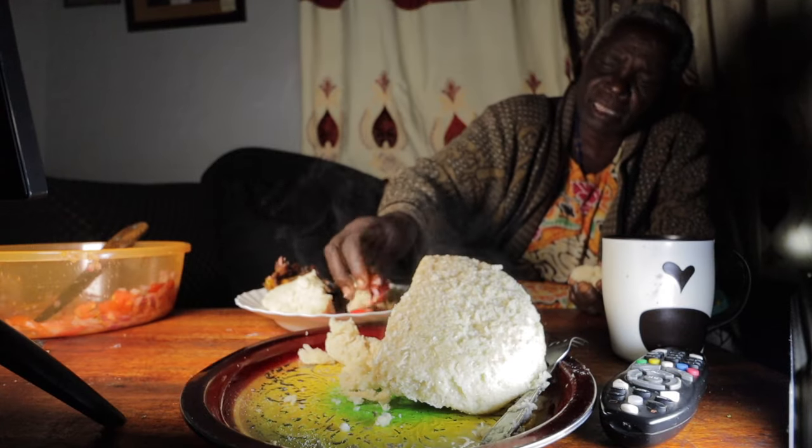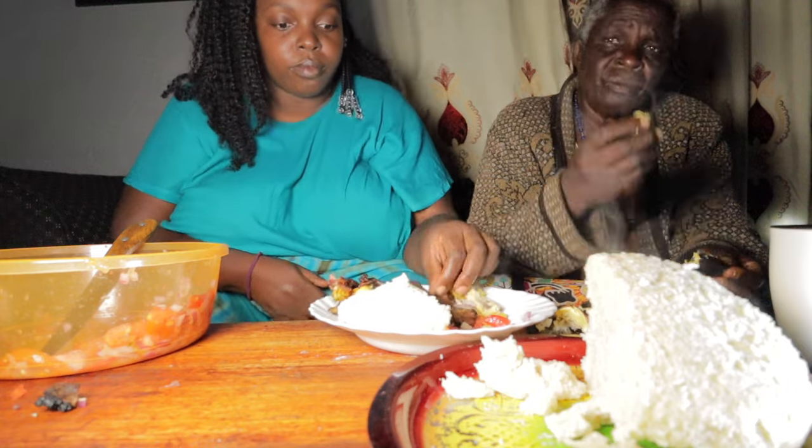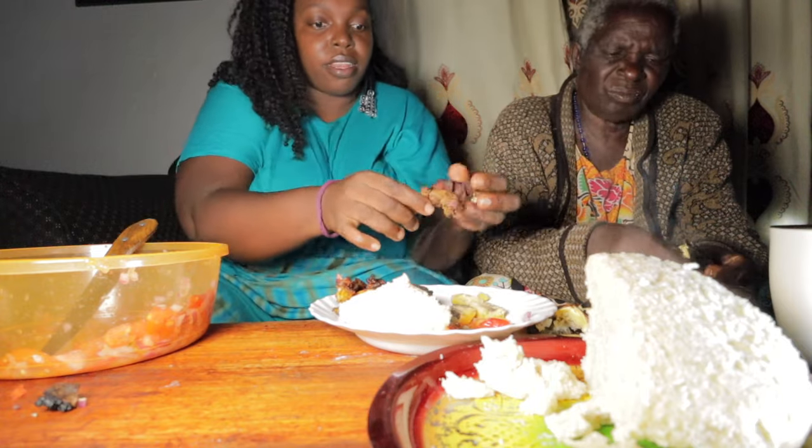Bit of content. This is kachumbari. Okay, mama, it's tasty.